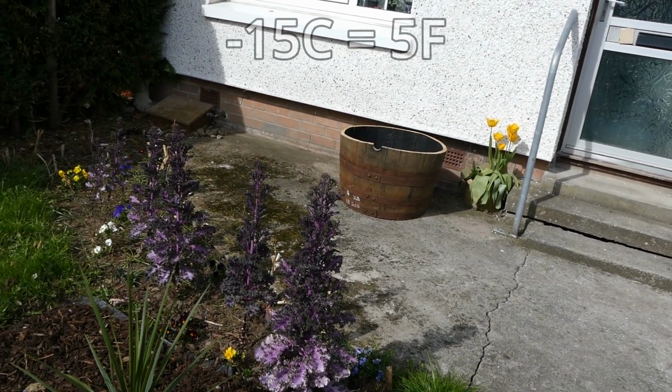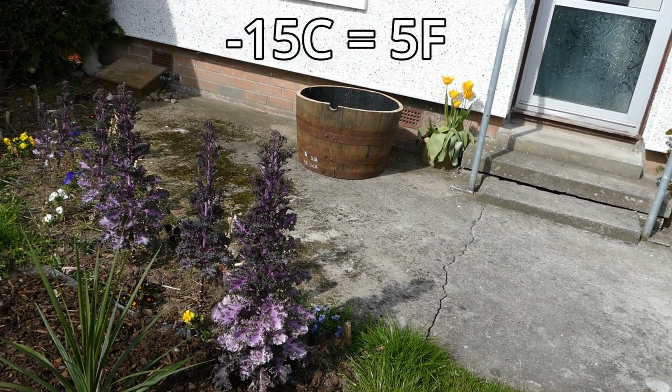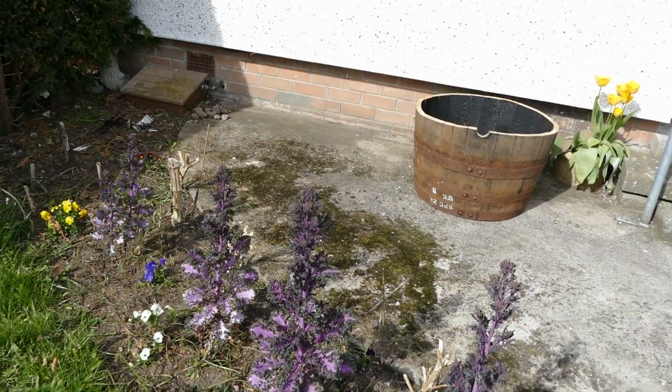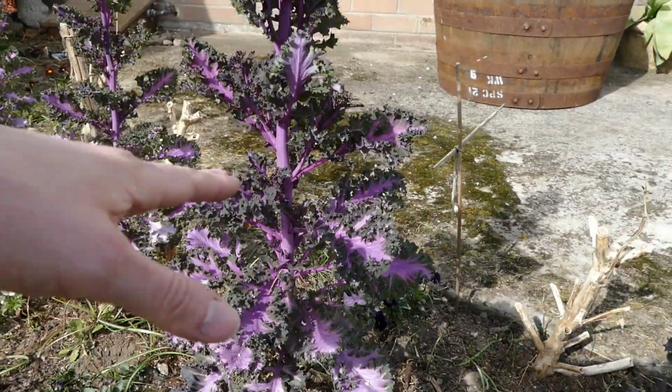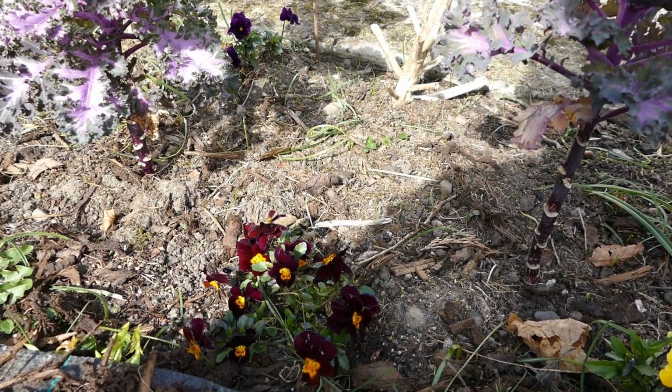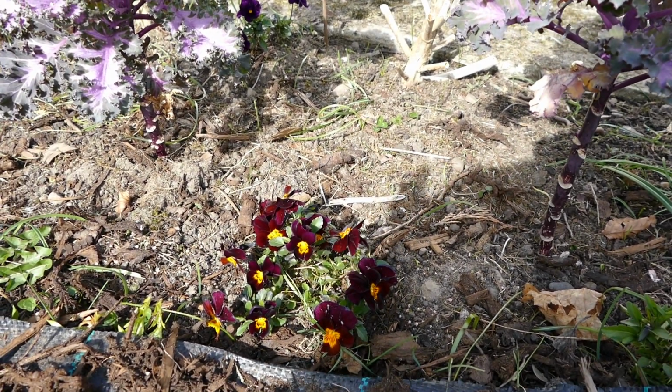We had some hard frosts, about -15 was the coldest it got here, and these plants looked really quite poor in that state. The ornamental kales here, these all shriveled up. They're about half the height, they're only about this tall when we had the winter and were covered in snow. And the violas as well, as part of their defense against cold weather, what they tend to do is shrivel up and they look completely dead pretty much.